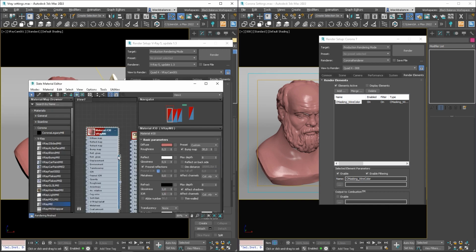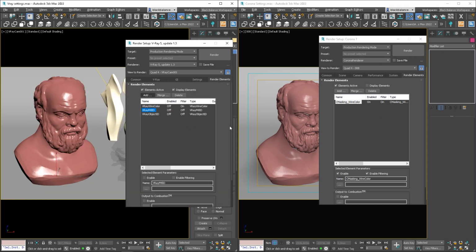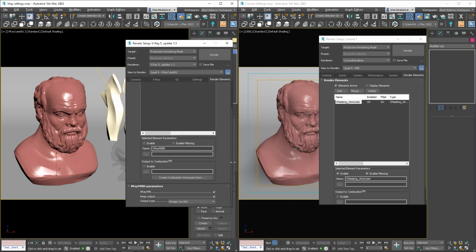And I change the material ID of one of the materials. Click on the material and choose one, for instance, from the list. Okay, if we move down, you can see that there is no place to set an ID as V-Ray takes it automatically.